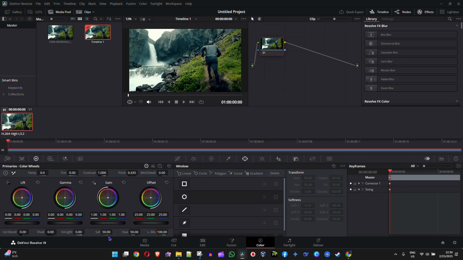And what you want to do, once you click on the color wheel, there's a bunch of options that's going to appear, right? Normally, you will be able to change your gamma, your gain, and also play around with the contrast, tint, and so forth. But if you don't want to go through that because you don't know how to do it and you simply want to have a quick and easy way and allow DaVinci Resolve to find the best color grading for your videos.